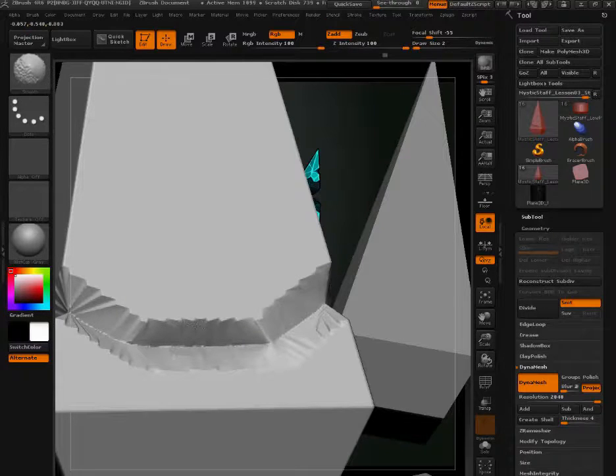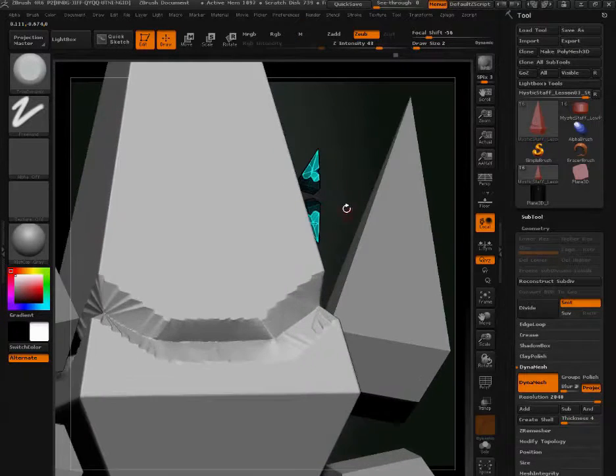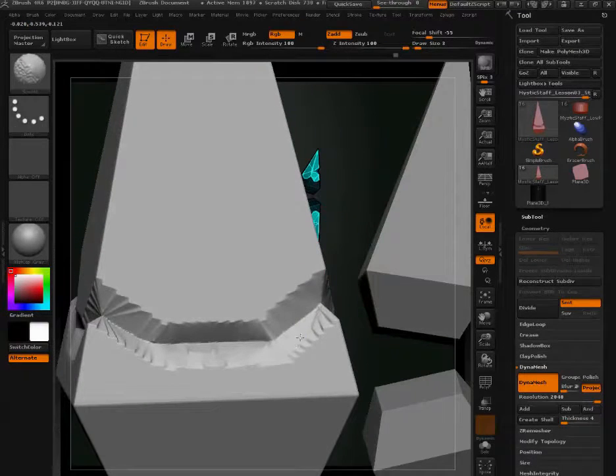And when you're doing this, you might want to be a little more careful. Just going through this to show you the motion so you'll know how to do it. Another thing you do is get the brush trim dynamic up to also help get some of these edges how you want them to be.